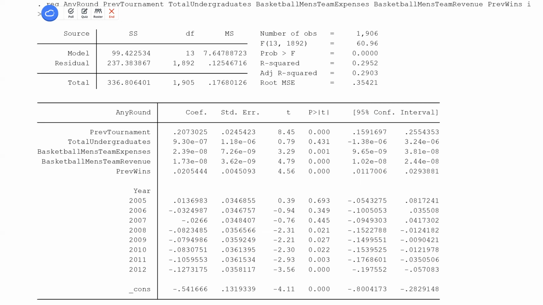Right? However, even when I include all these additional controls, the sign is still the same on that expenditure variable, and the p-value is still really, really small, right? 0.001, I can still reject any of my benchmark values, right? It's going to be less than an alpha of 0.01. So I know that there's this relationship that exists between basketball expenditures and how successful the program is. Right? If I'm the athletic department, I'm like, give us more money, we might be able to make it turn, right? Why does this matter, right? Or not matter to you, but matters to the university, right?